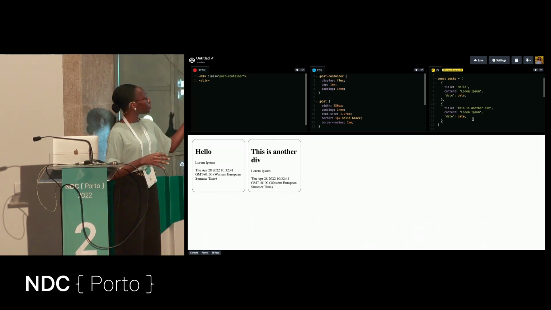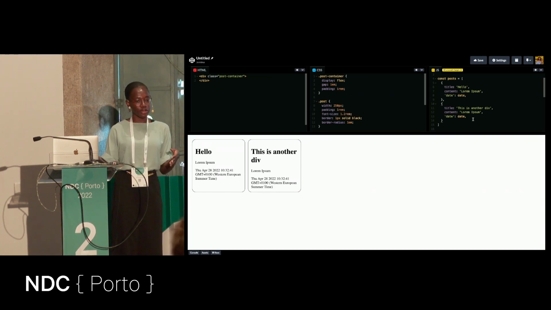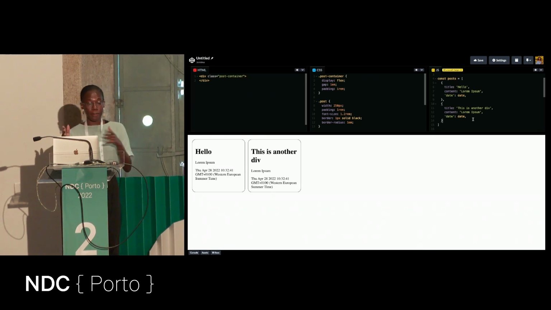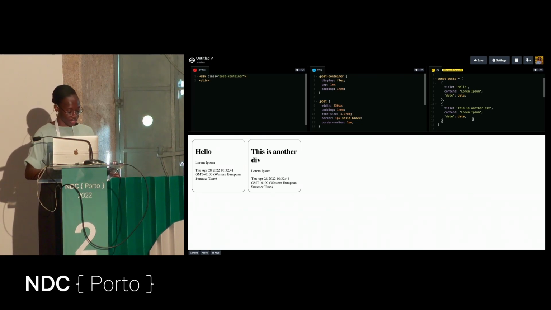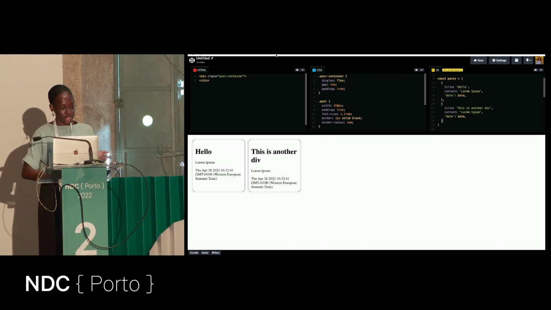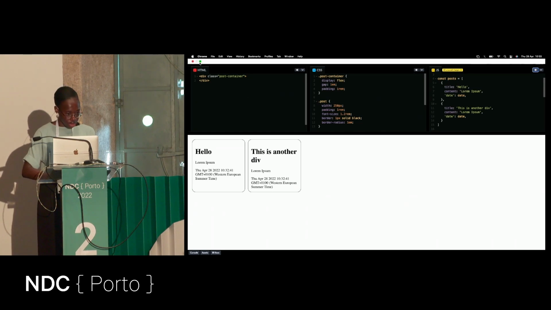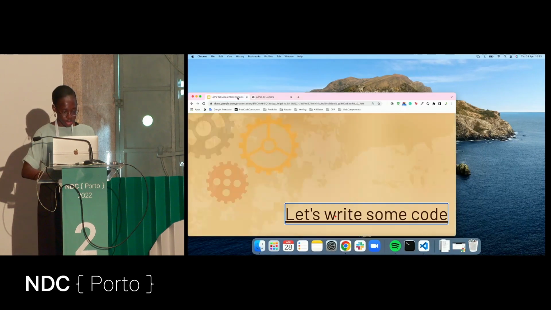So this method right here is the general idea behind custom elements. It's removing the redundancy of HTML and making it scalable and reusable through JavaScript APIs. So this is the basic way of doing this using JavaScript. And now we're going to get into how we will do this using custom elements. So let's go back to the slide.